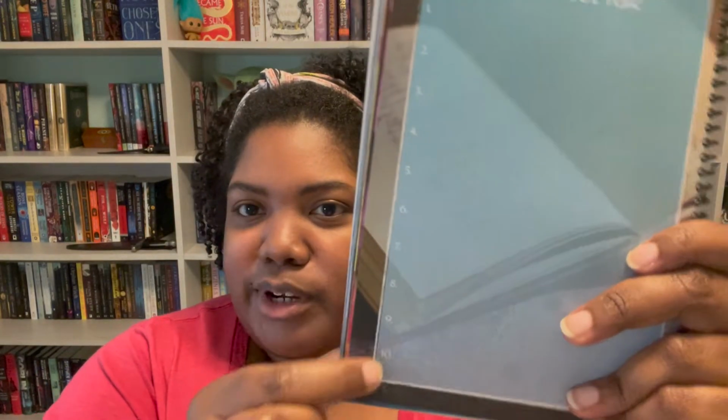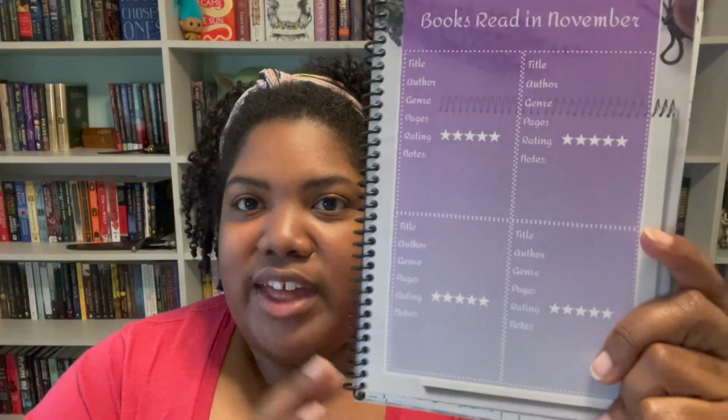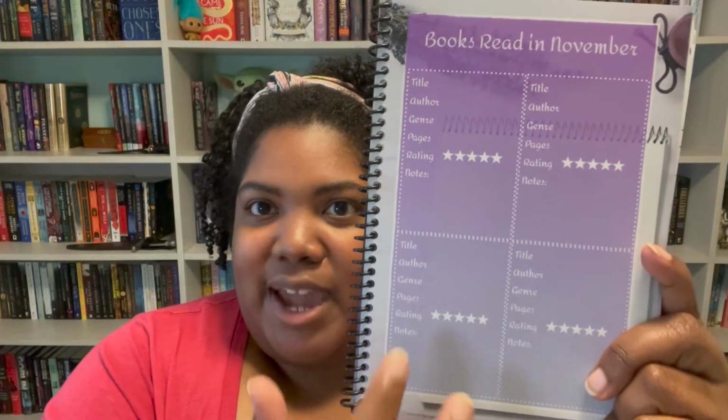So I had a numbered TBR page, and that has not worked for me because some months I want more books on the TBR and some months I want less. And then these have been my reading wrap-up pages, these little boxes. I thought this was plenty of space for notes at first because I wasn't used to taking notes, because the previous 2 years I just had a list of books that I wanted to read and books that I've read from month to month.